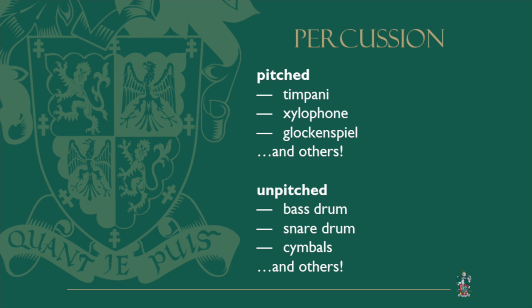Now they can still be higher or lower. So for example, a really low one would be bass drum, but you can't set it to say a C. A timpani can play a C. A bass drum just plays a thud. Similarly, a snare drum is actually quite a high pitch, but it's not got a note name. You can't get a snare drum to play a C, but it is a higher note, if you like, than the bass drum. It's more of a crack sound. Cymbals, again, are quite high. And again, there are many others. Percussion instruments, certainly by the beginning of the 20th century, are pretty much anything percussionists can get their hands on to hit or scrape or whatever they want to do to them.